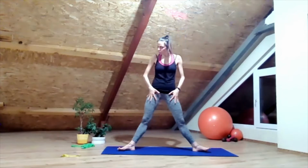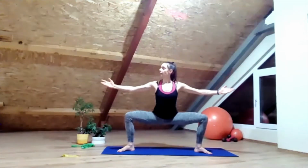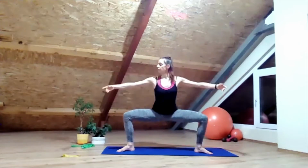You have the feet now away from each other. The toes are pointing to the corners of your room. You have your arms sideways, we're gonna go down with squats. 8, 7. The upper body straight, one line from the top down to the tailbone. Give me another 3. Shoulders are down, arms are long, knees are pushing sideways, speed up. Up, up. Let's go for 8, 8, 6. 4, 3, 2. Last one, keep it low down.